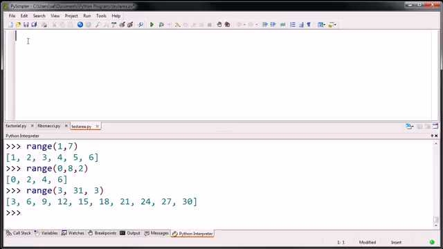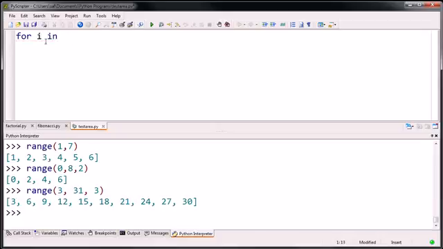And so the first type of loop I'm going to introduce you to is a for loop. So this was the interpreter down here. Here I'm going to actually write a program. So this program is really just to show you what a for loop does. So I could say for i, and i is this variable that's often used in for loops, in iterative loops. And iterative means you keep doing something over and over again.